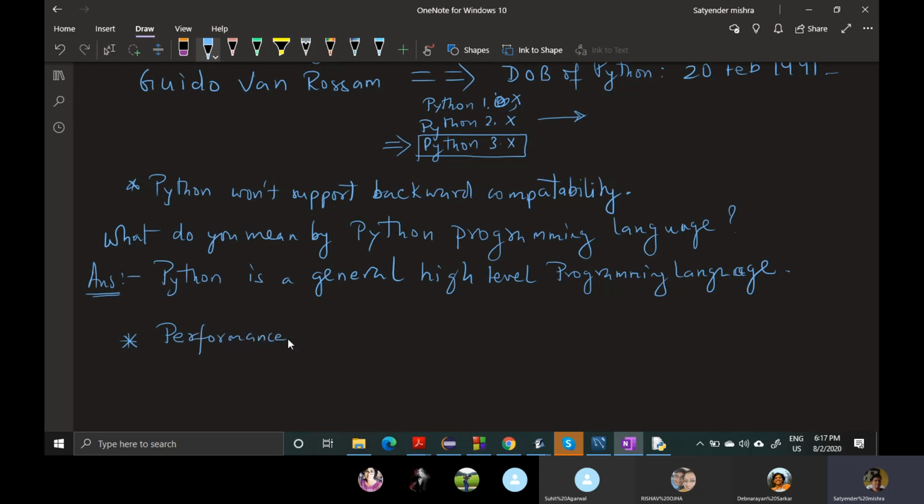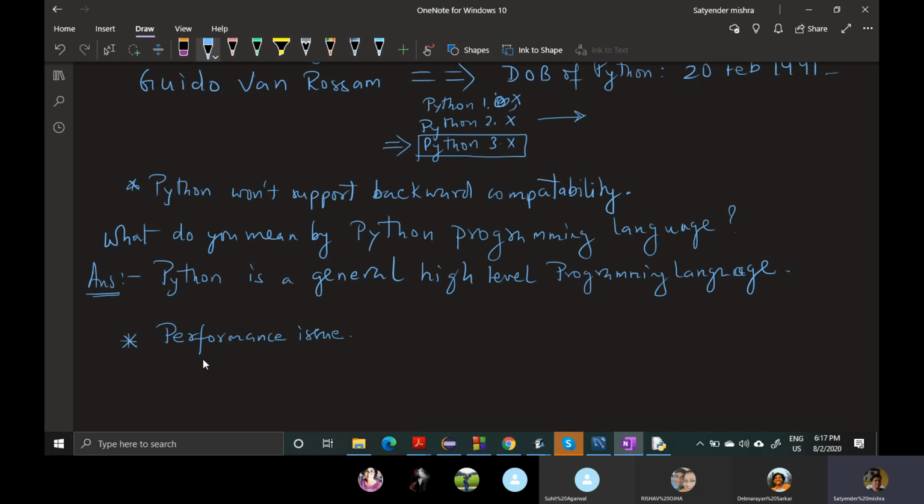For that reason, they dumped most of the methods used in Python 2.x. So in Python 3.x, a few performance issues have been resolved.